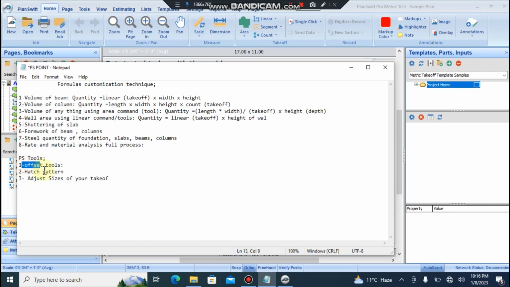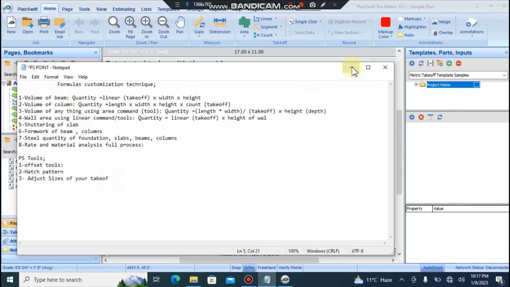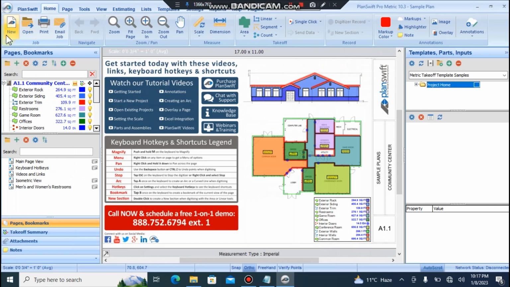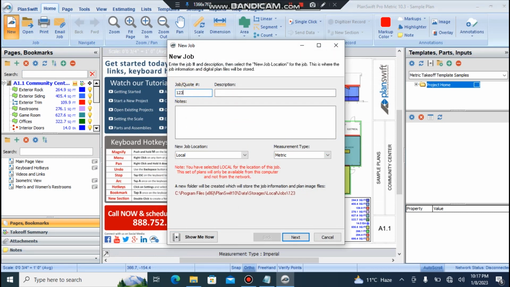After that, there are three tools which are often used for marking in PlanSwift. We will also see them later on. Before that we will see these. So first of all we have to load any project, any file, plans. Import a plan, click on new, name it 123 or test PlanSwift, and units will be in English, which is inches and feet.